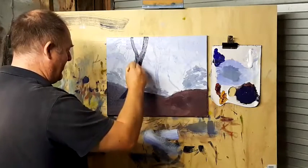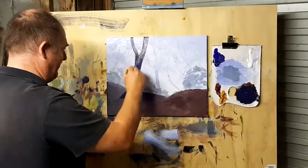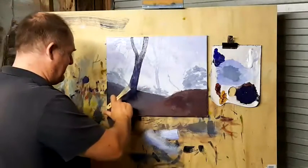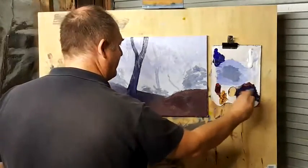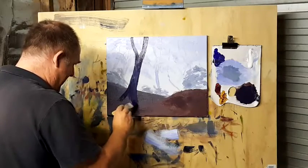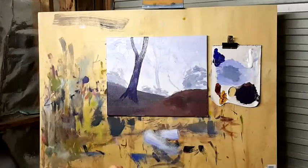So don't make these three gum trees all the same width. Now, I'm doing gum trees, but you could be doing any tree that's in your local woods. But don't make the three main ones that we're about to do the same width. Very important. And also don't finish them at the same plane here. So I need to bring this one down a little bit lower, because this is our main gum tree. I'm going to bring it down so that it finishes around about there. So that's just blocked in the dark side of it there.